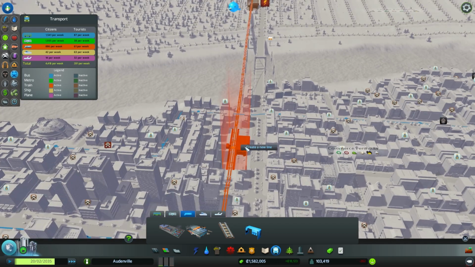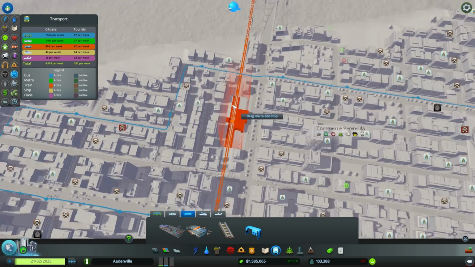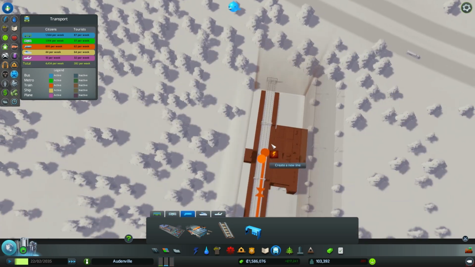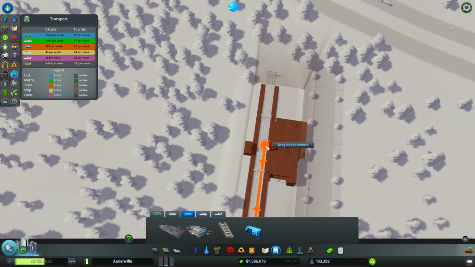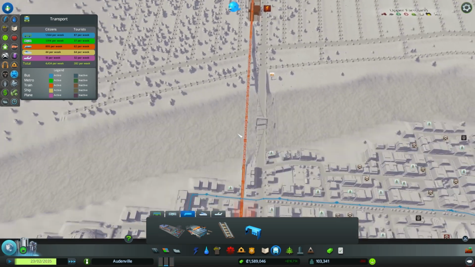I hate this interface. Worst interface ever. What is going on here? Okay, let me remove this. It's not letting me remove it. It should just... Okay.